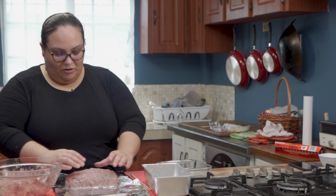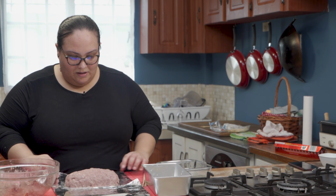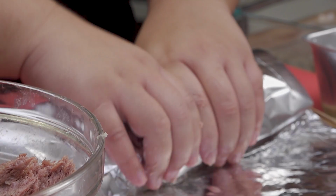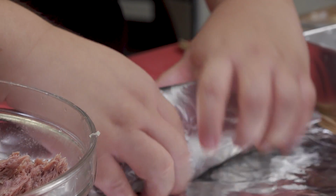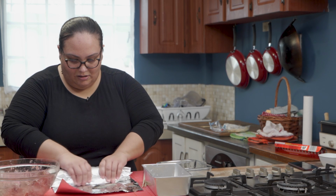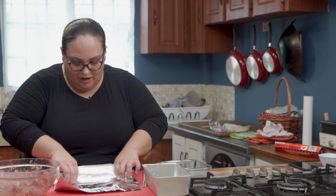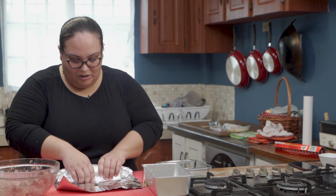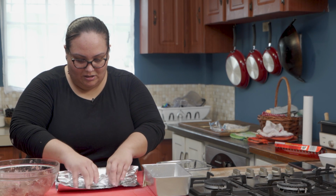All right, so now we're gonna roll our little loaf so we can get it round instead of flat. All right, just keep running your hands like this. So like if you ever seen sushi chefs do their work, you're gonna keep rolling it like this.